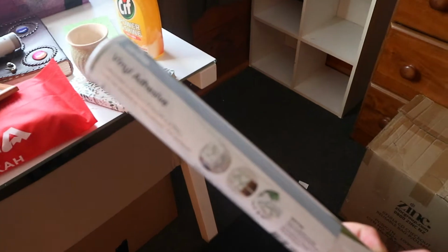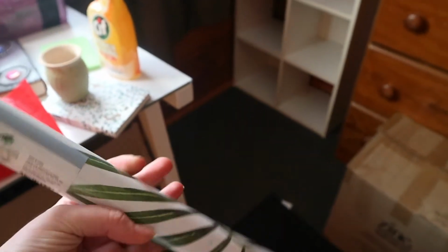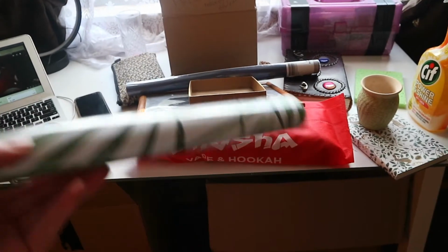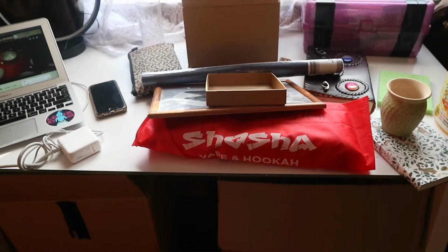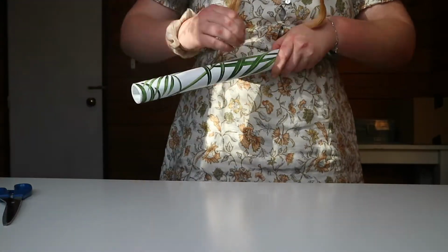I've got this vinyl adhesive that I bought from Kmart, and it's just this beautiful like white leaf design. So I'm gonna first start off by wiping down and then lining this table, just because I will be doing a lot of painting on it, and it would be a lot better if I have like a covering over it. This one does peel off as well, so I can always change it if I felt like I needed to, or if it didn't go with the room. But I think it would just give me a little bit of extra protection so I don't get paint all over this table, because it is a nice table.